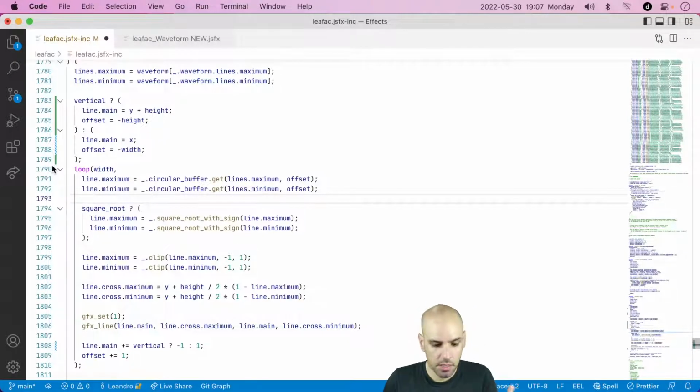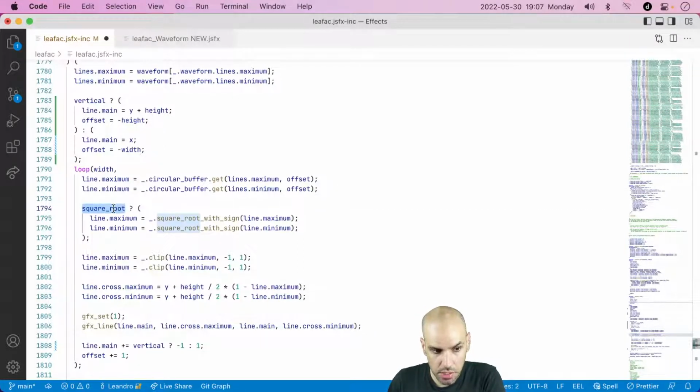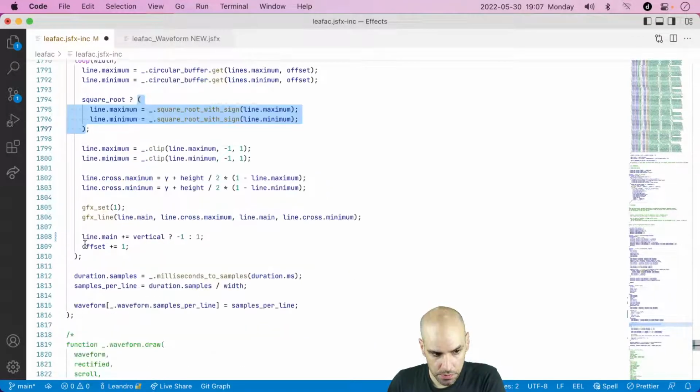So if you know C, same story. 0 means false, any other number means true. So it's going to check this. Square root is either going to be 0 or non-zero. And if it is true, then it's going to run this block of code.